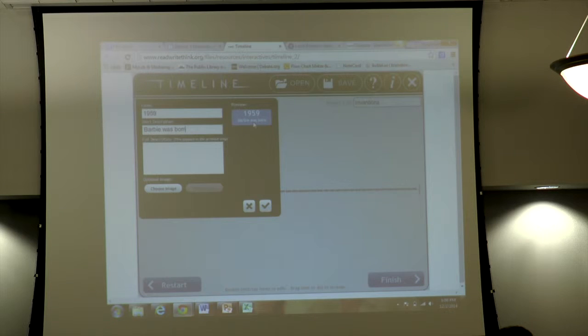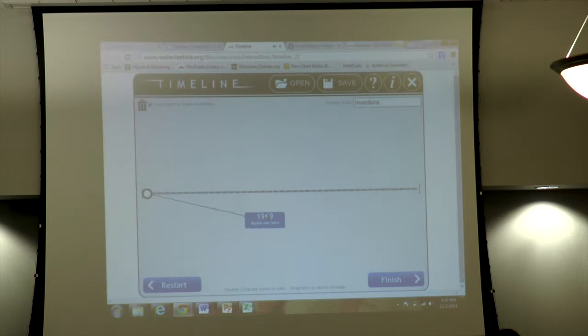So the preview shows you what it's going to be. You could also attach an image to this. So if you had an image of a Barbie doll, you could put that in here. But I don't have that right now, so I'm just going to click the check mark. Now once it's there, it's attached to my pointer, and I can put it on the bottom or I can put it on the top.